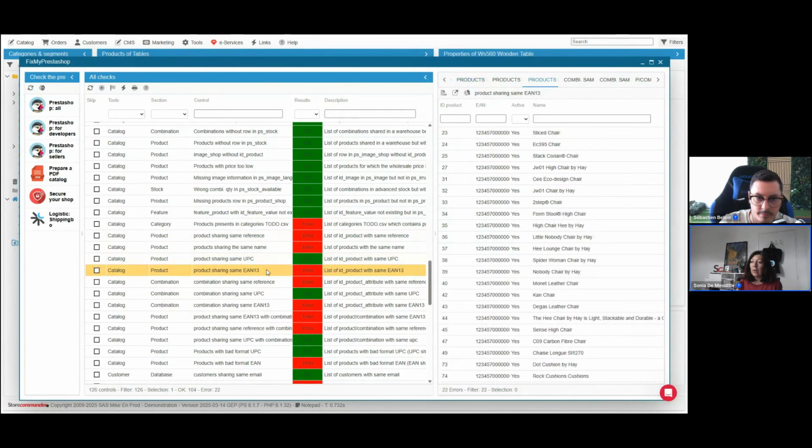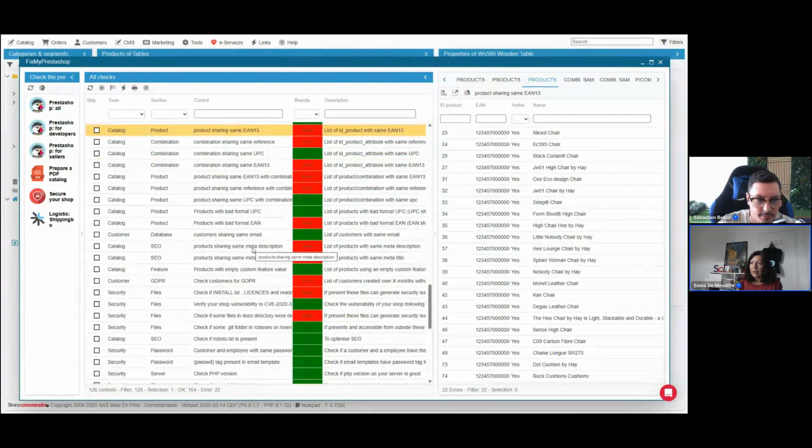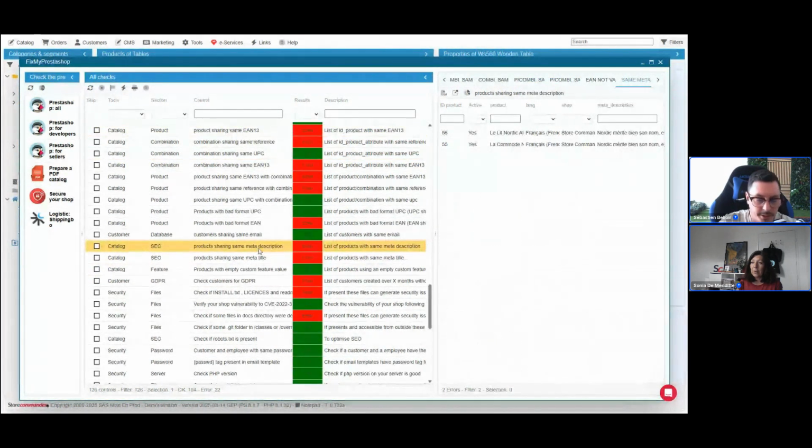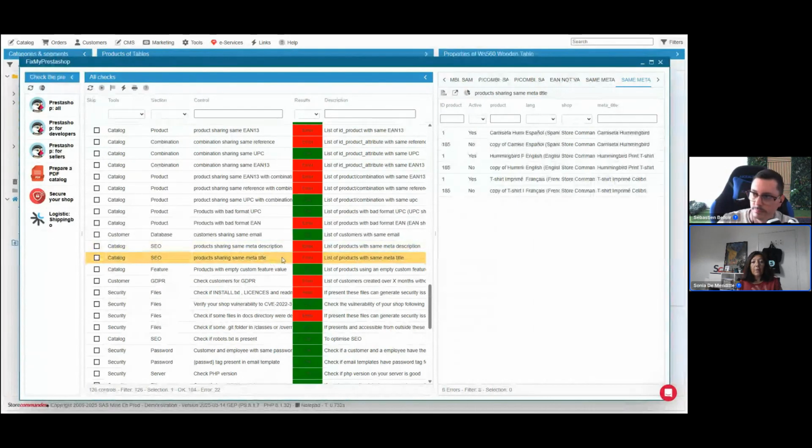or barcodes. And we also have, of course, the duplicate information on SEO as well, like metadata. Duplicate meta description or meta title, because a lot of merchants use the duplication option, and PrestaShop duplicates a lot of information, and that includes the SEO. But afterwards, you have to know first that the information is duplicated, and then you have to remember to change it. Otherwise, you get duplicate content, and that will impact your shop because of Google and the indexing. So this is important as well, to not have duplicate information on the SEO data.